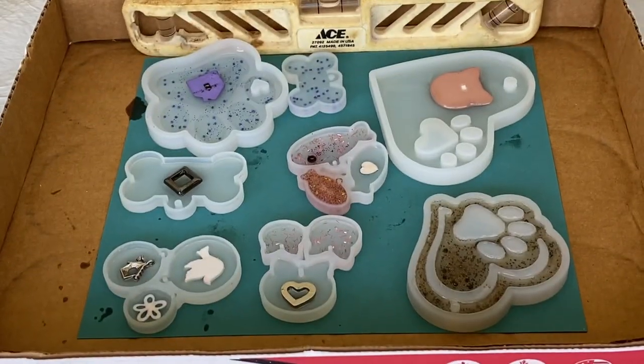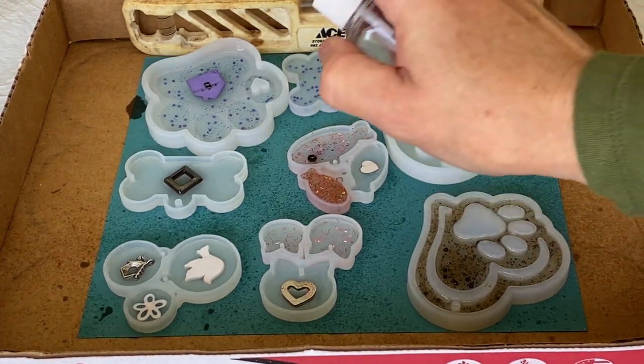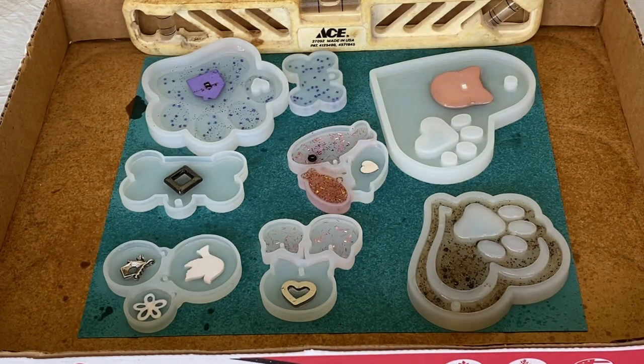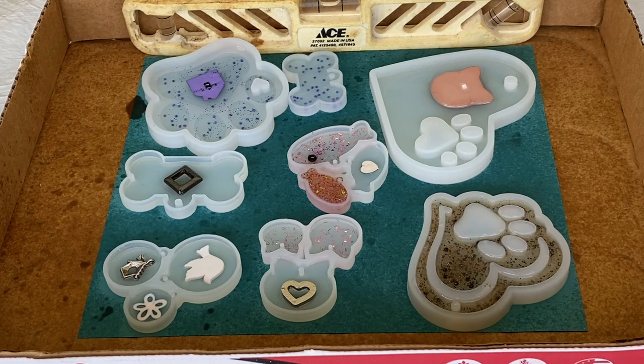When you add things to resin, some things float and some things sink. To compensate for this, you can pour your resin in layers. For these keychains, I didn't want the backs of my buttons to show, so I poured a thin layer of clear resin. I put my buttons in there, and then I let it set for 4 to 6 hours. That way, the buttons were stuck down in the resin.